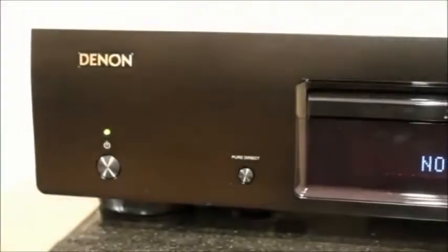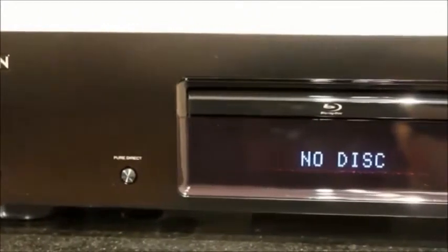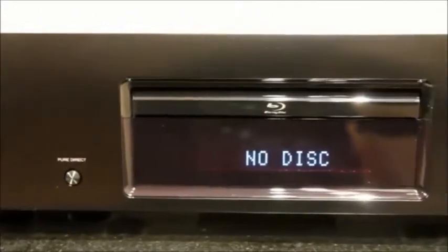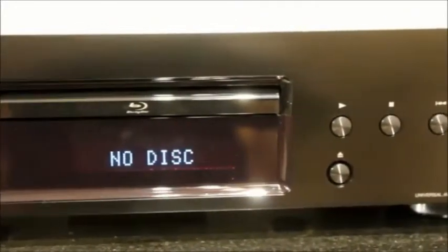Now, here at Hifi Cinema, if you buy it from us, we make this player multi-region for DVDs and also make it so you can manually change the region for Blu-ray. Now, we can't guarantee this will always be the case. A future firmware update might wipe out this ability. But currently, at the time we made this review, that's something that we can offer. And we supply USB sticks that let you change the region.